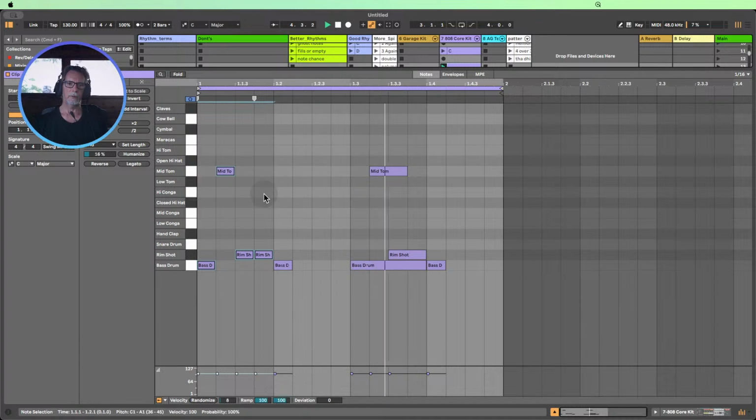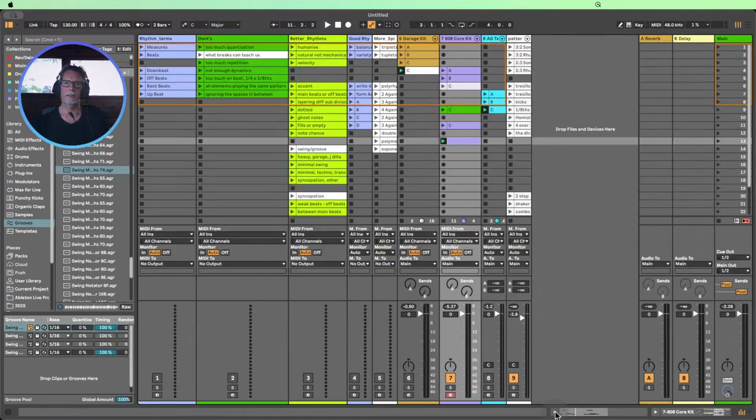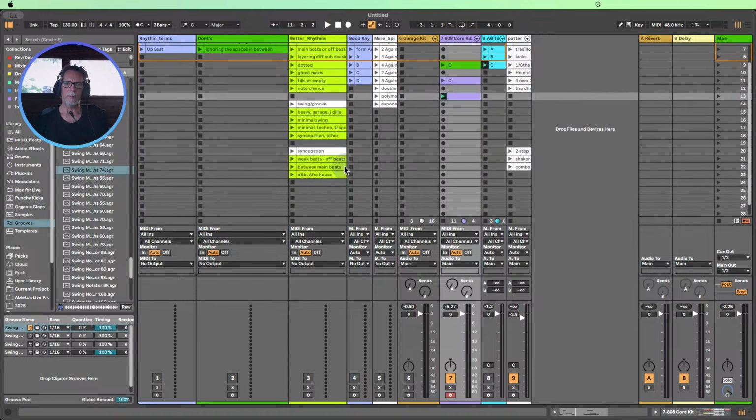So we want to use all these lovely divisions, and if we had some swing or humanize on this plus velocity, it's going to sound a lot more interesting. This is giving us a lot of overlap and a lot of virtual mud we're heading into there. So syncopation, really, really vital in my music, and I think most.